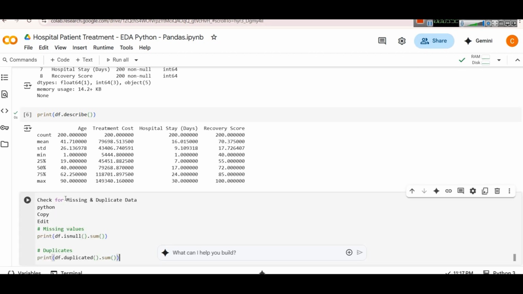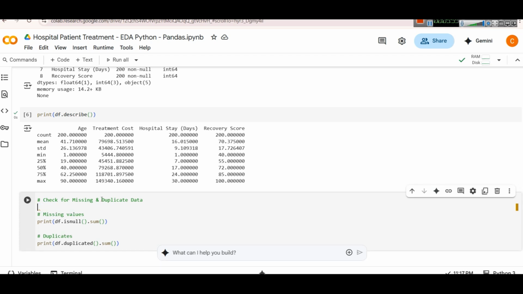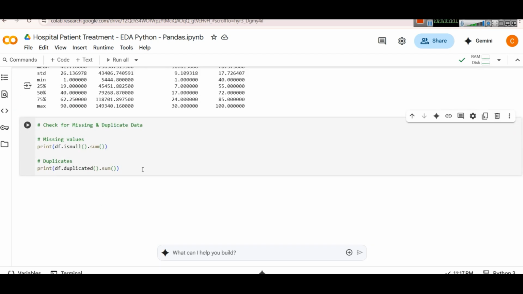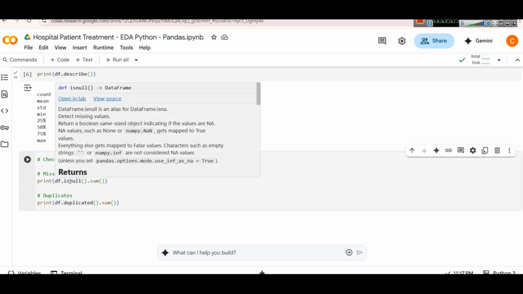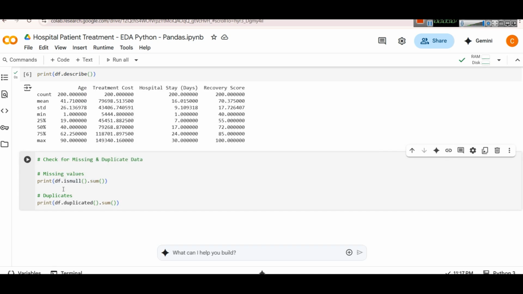While doing EDA, always check for missing values. If your data has some missing values, you will write df.isnull().sum, and if your data has some duplicated values, we'll write df.duplicated().sum.